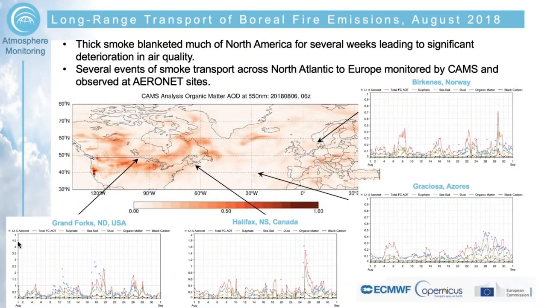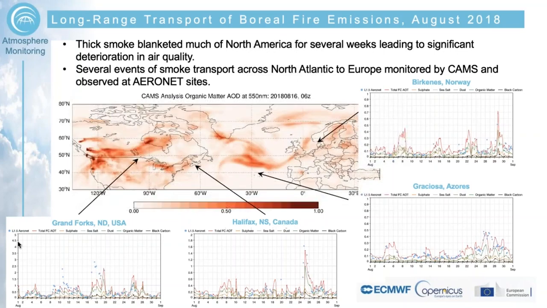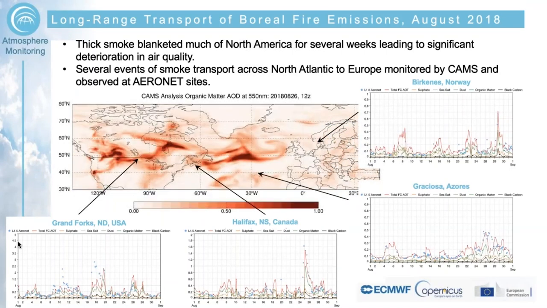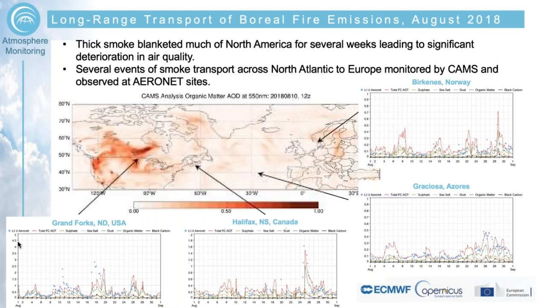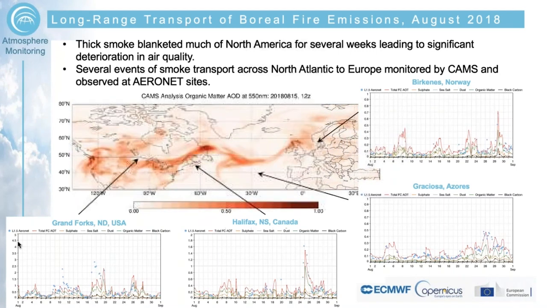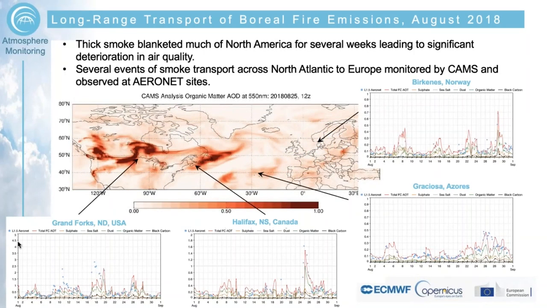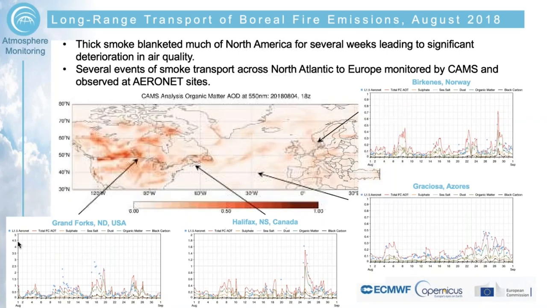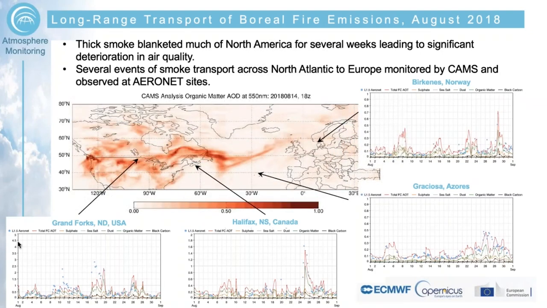And then another similar case, this is looking at August of 2018. So these are fires in North America. And what I'm showing here, in the charts around the edge of this animation, is some sense of the evaluation of the CAMS forecast relative to independent observations which are made by AERONET sites. AERONET is a network of instruments which measure the amount of aerosol in the atmosphere, and this is comparing the parameter of organic matter aerosol optical depth, which is a proxy for smoke, against these observations. And what we see is, as this smoke was transported from the western parts of North America across the continent, then across the Atlantic, at these measurement sites along the path of the smoke transport we see a good agreement in the forecast with these independent observations.